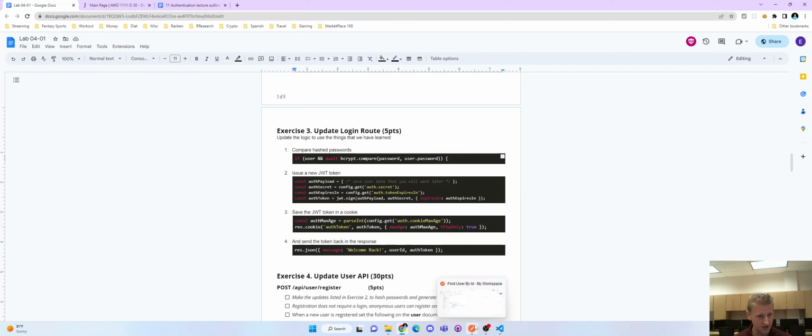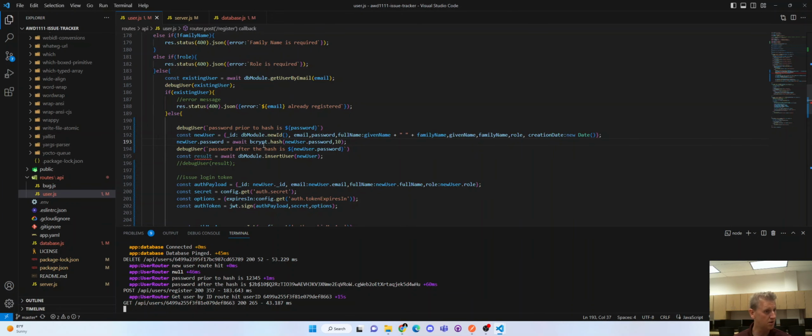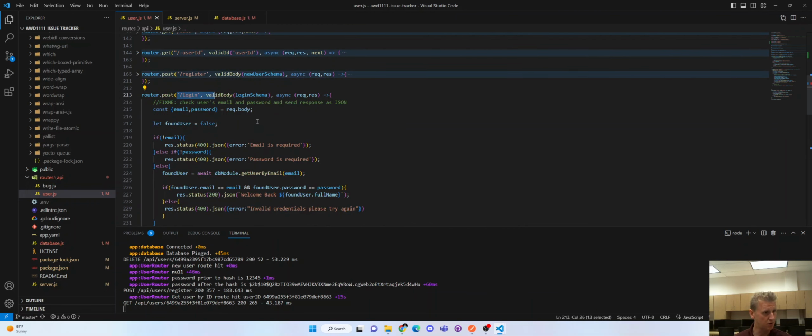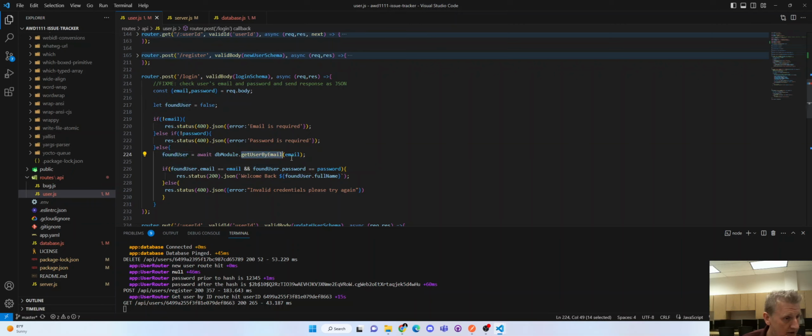Let's check it out. Back into the code. That's on register. Here's our login. Here's our clear text password. We're getting an email and a password from req.body. We get the user by their email.